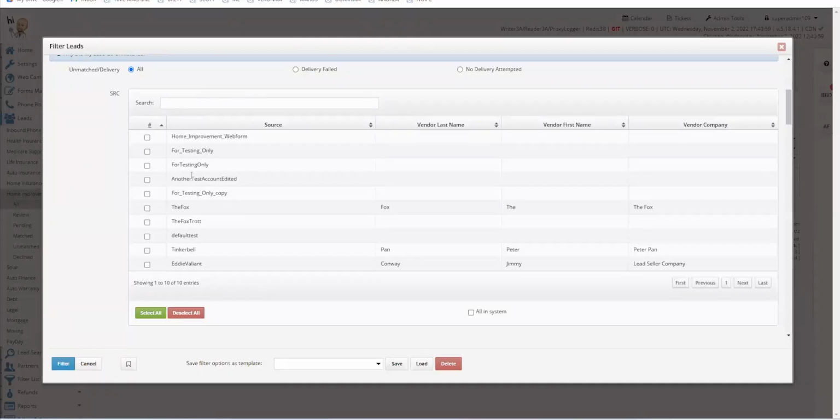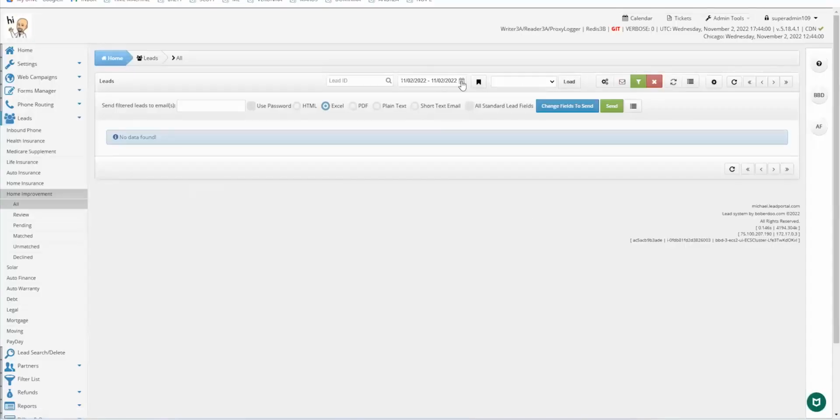So for example, to search for leads by source, you would select the source that you want, then change the date range to go back. I have a feeling I don't have any leads. Okay, that was a bad example, but you get the idea. It allows you to search for subsets of your leads. But the takeaway here is that once you do that search of a subset of leads, it allows you then to export that list of leads by determining whether you want to do it through an Excel format or not. So that was worth showing you there.